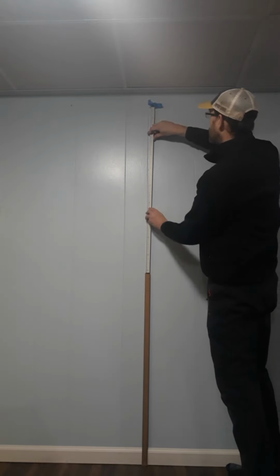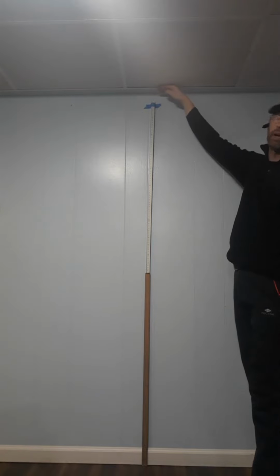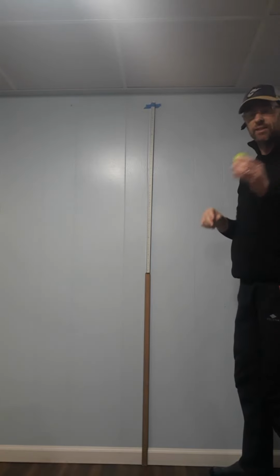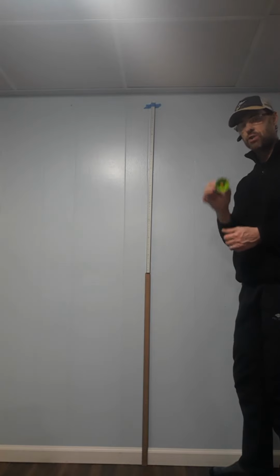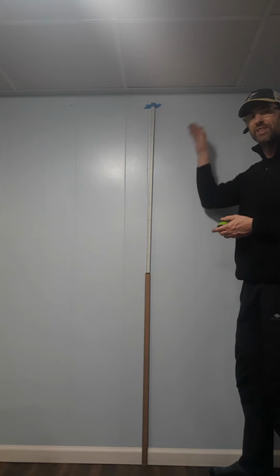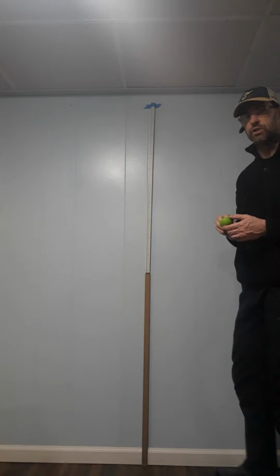So I measured the ceiling. You can see these meter sticks are just a pinch short of reaching the top of my ceiling, and they're about 5 centimeters short. So the height that this guy will jump to is about 205 centimeters or 2.05 meters. So when you're thinking about how much energy must be stored in there, just think about the fact that he always jumps up to the same height, about 2.05 meters. You should be able to work out how much energy this guy has.